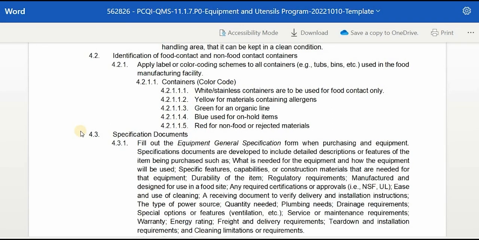Next, specification documents. Fill out the equipment general specification form when purchasing equipment.